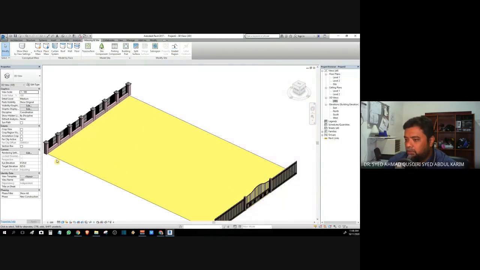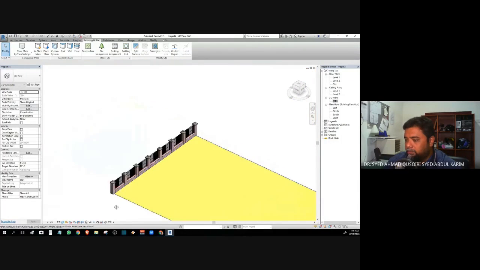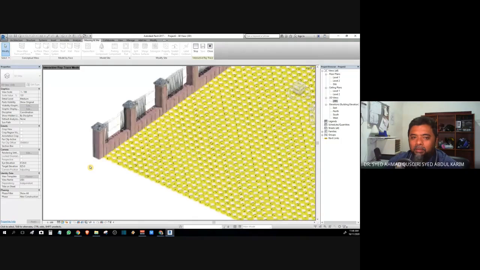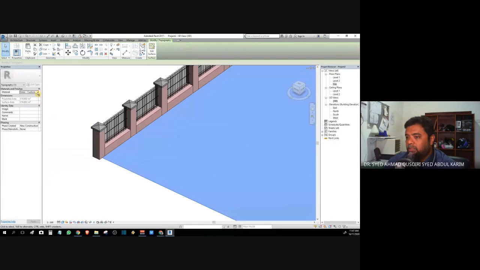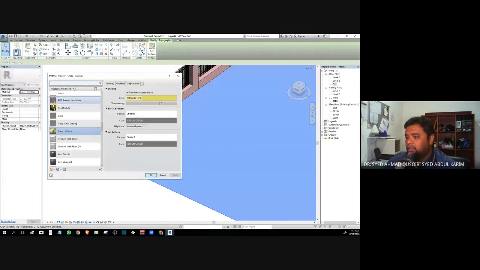Okay, dia punya shading warna kuning. You can even put it with whatever type of image that you want. So we go to material, grass, custom. Ini yang tadi kita punya custom grass yang dah jadi smiley. Another way is by using this asset browser.